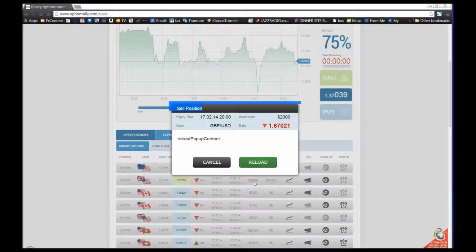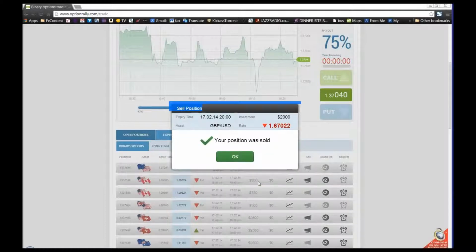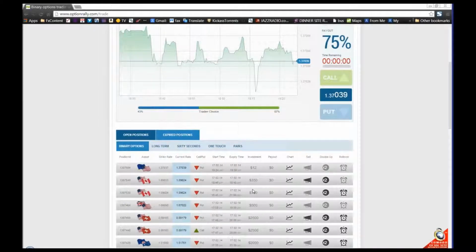Okay. Well, that's not really well worth it because we invested $2,000. We're in the money at the moment at $3,500. But as it gets closer and closer, okay, that bid is going to come up higher and higher. So at a given point, they may offer us $2,400 for that trade, and we can take it even though we won't win back our, well, I didn't mean to sell it, but I sold it back accidentally there. But we can minimize, take a smaller profit, but take it quickly and lock in that profit.